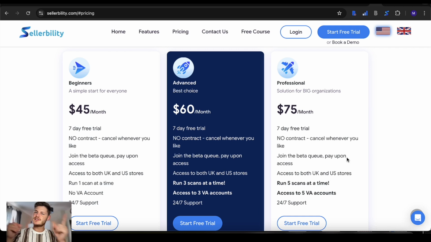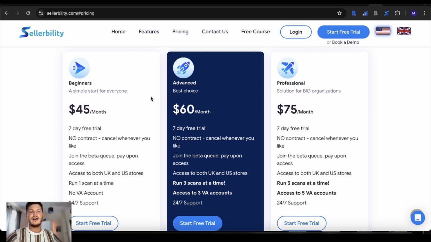On the US and the UK side, there are 3 plans. There is a bit of a pricing difference between them, but that's because of a couple of differences that the plans have. Obviously at the top of the plans, we tell you if it's suitable for beginners, advanced or professional, but to be honest, that is a rough guideline because you might be a professional seller and you might want the advanced plan. It's completely up to you at the end of the day which one you go ahead with. So yeah, this is just a rough guideline.